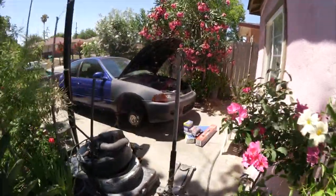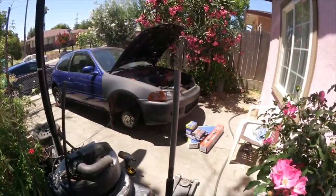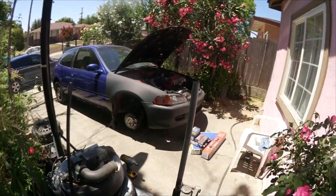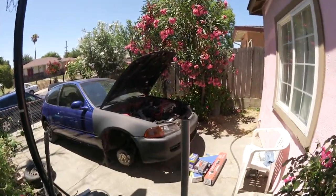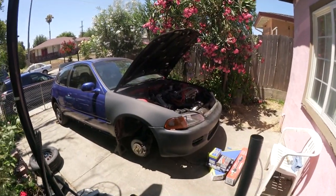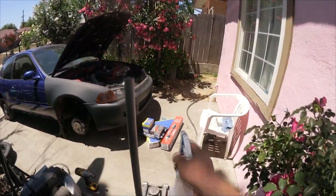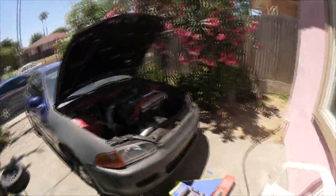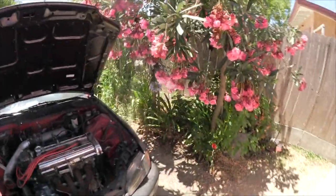What is this? Working on the Civic today, on a hot summer day. I don't got a tent, but it's not the hottest day ever, but I'm bored and I don't got nothing to do, so I have a bunch of parts from Rock Auto that I'm gonna go ahead and install. I already did the other side yesterday.